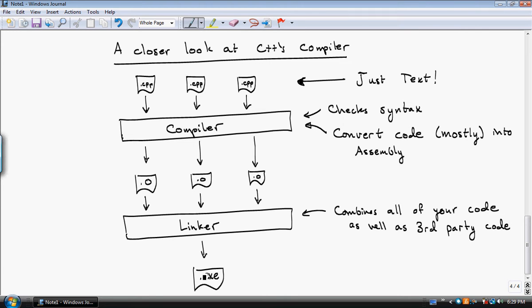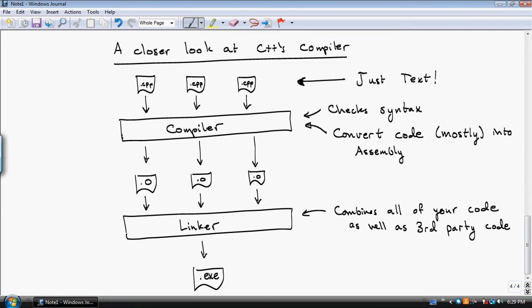When I say third-party code, when you're writing code, it is exceedingly rare that you write every single line of code. It is a waste. It's reinventing the wheel. There are a lot of things out there called libraries, which is just code other people have written to make common things easier. The linker is what takes other people's code, combines it with your code, and packages all of it into one executable that can run on any machine that the compiler was designed for.